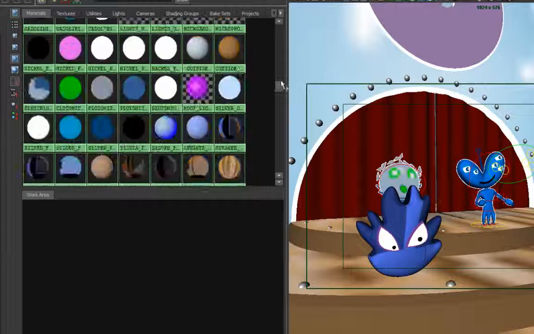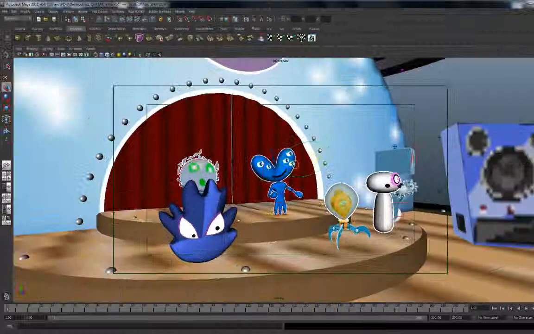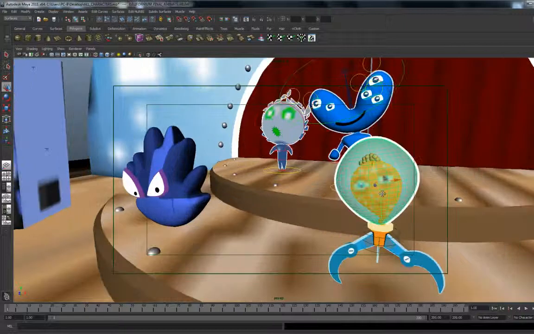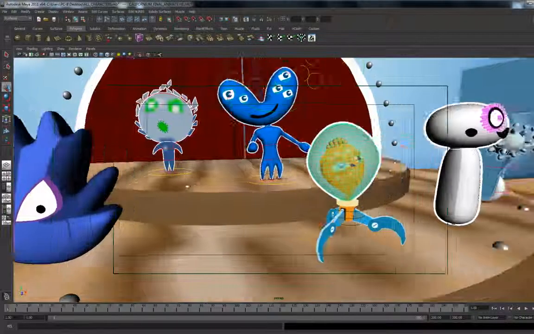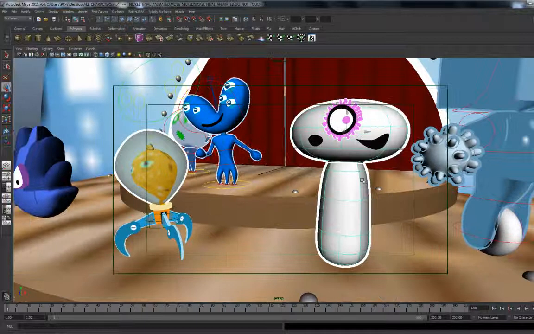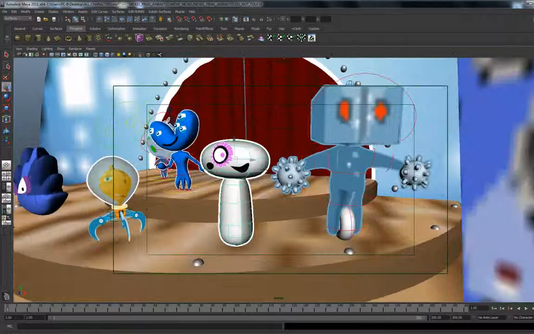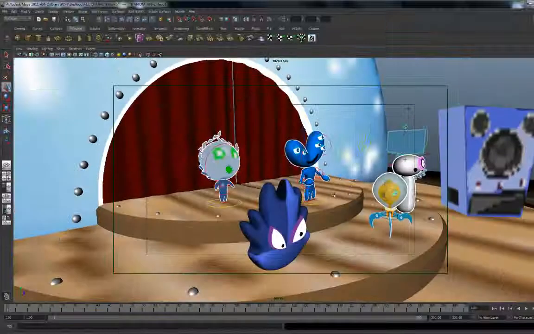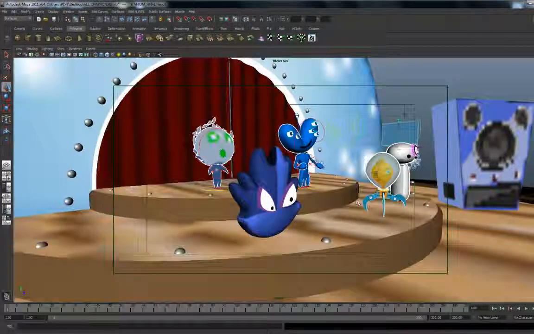So it just automatically brings them in. In terms of shading the characters, some have been UV texture mapped with textures. Some have just been using toon shaders. So that one in particular, and titanium UV mapping. So they're all a variety of shaders.